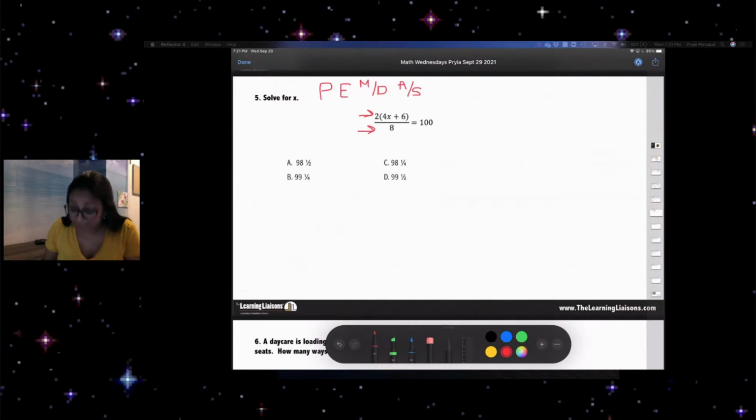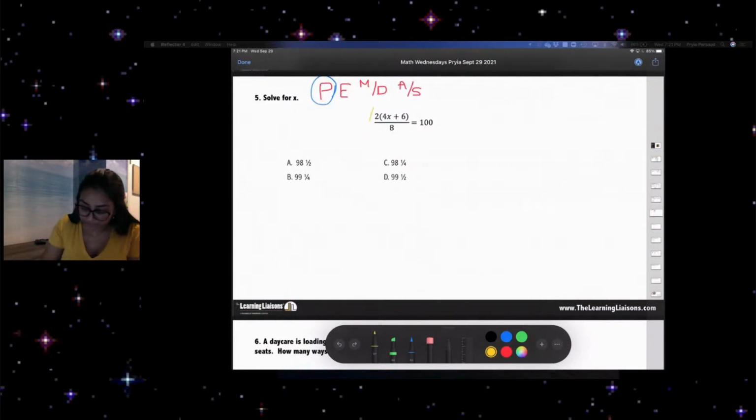Well, remember, we still have to start with parentheses. So let's start with the parentheses. Is there anything we can do inside the parentheses? No, not really. I'm not able to simplify or mush together 4x plus 6. I can't combine them. Just undoable. So then we ask ourselves, is there anything to do outside of the parentheses maybe? Yes, and that's going to end up being a multiplication, but we're not going to do that first. Let's go ahead and tackle this fraction that we see and kind of get rid of, let's move that denominator. Let's do something other than multiplication right now.